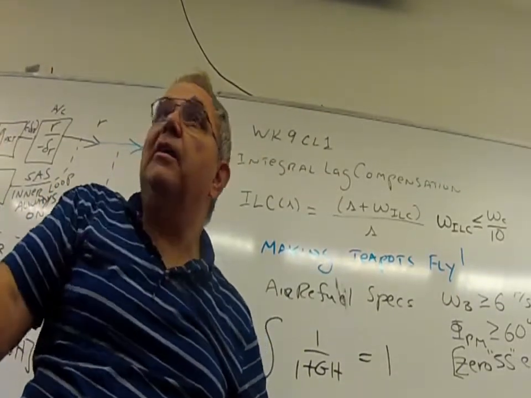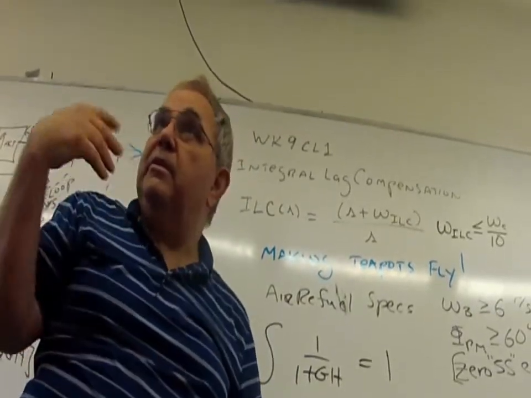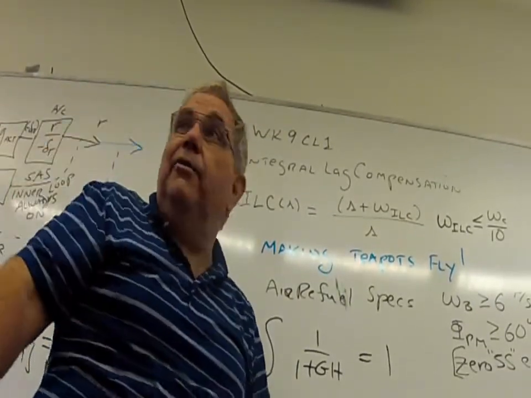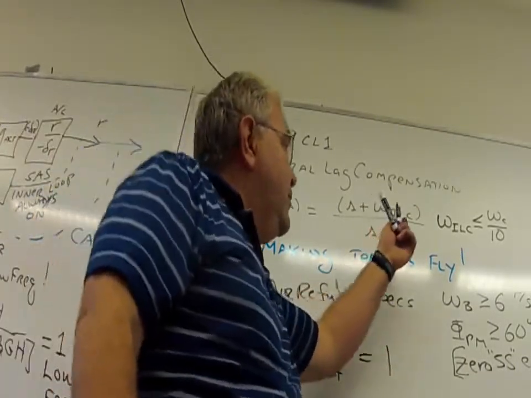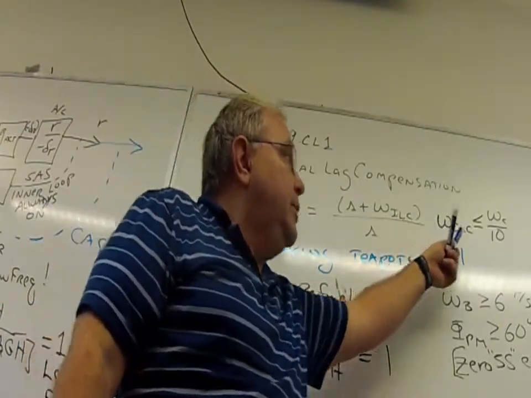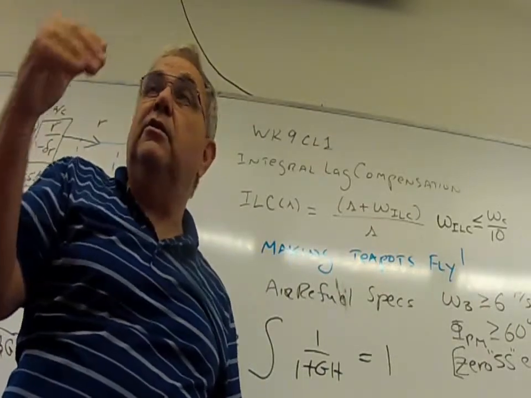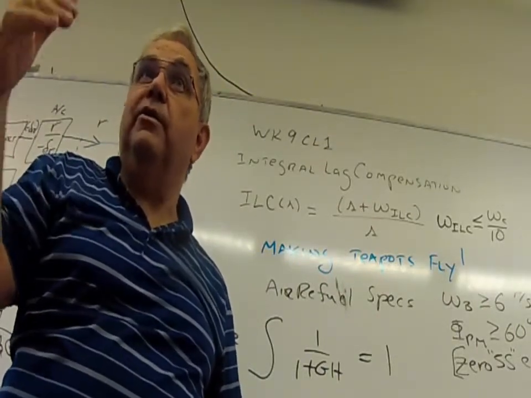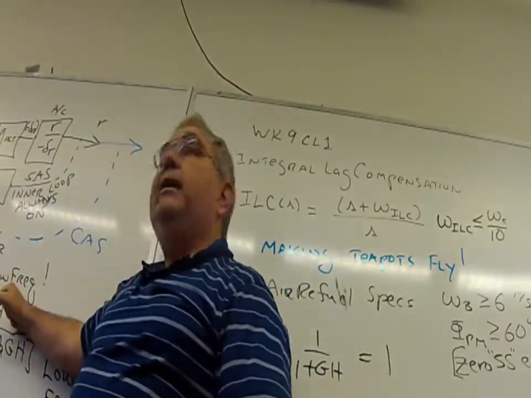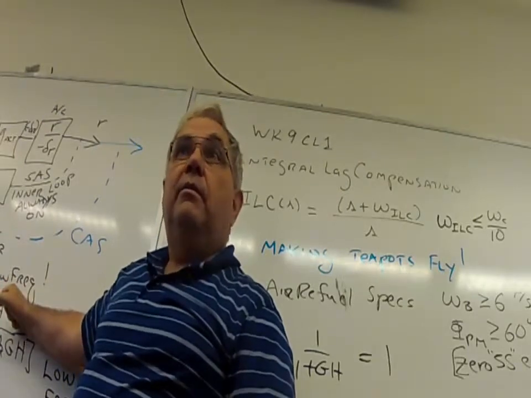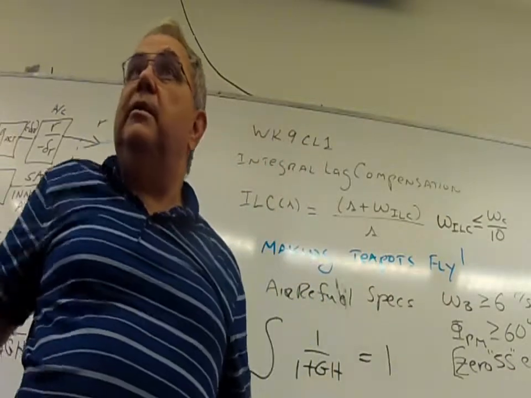Now that's what I want you to see out of this whole class, what I just said. So look at the video tonight. I'm going to say it one more time today, and then tomorrow night, if you don't understand what I just said, come see me, right? You want the break frequency for the integral lag compensator to be less than or equal to the crossover frequency over 10. Because if that's the case, you will not affect the phase margin. Your system will remain stable. High gain at low frequency only holds if your system stays stable. This guarantees my system stays stable, so I can fix my steady state error.